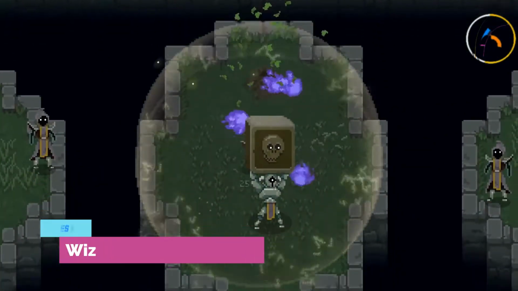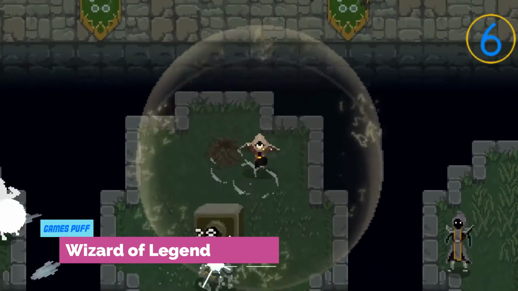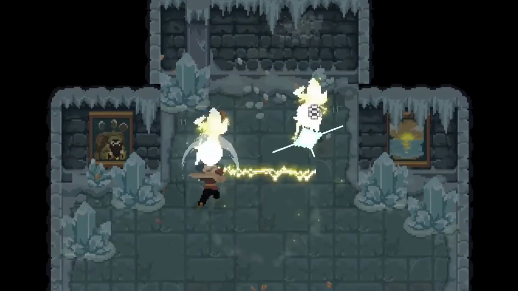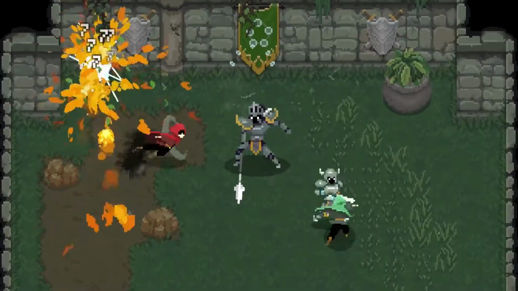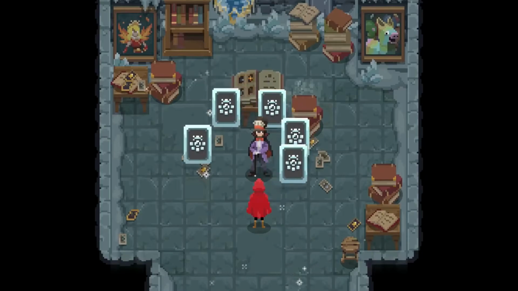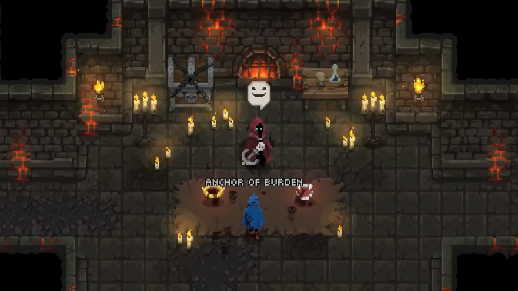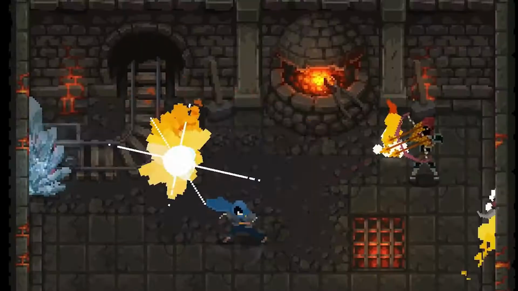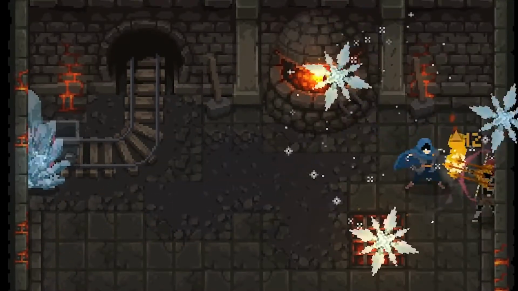Next up, we have Wizard of Legend. The protagonist, a promising young wizard, is involved in a competition called the Chaos Trial, in which he or she must use magic to overcome a series of increasingly difficult tasks and ultimately face the most powerful wizards in the world. Players will need to hone their skills at avoiding and casting spells as the difficulty of each combat increases.